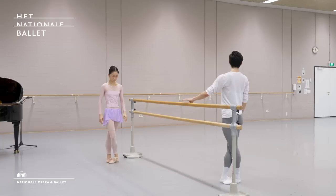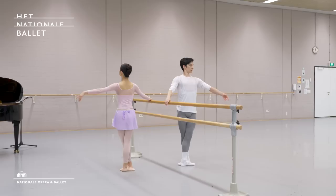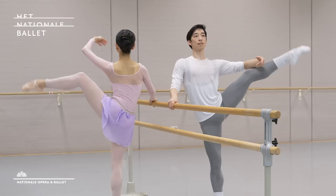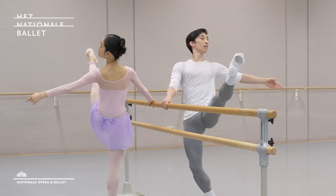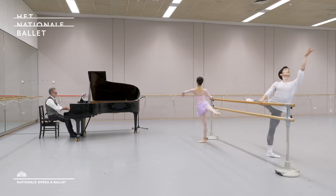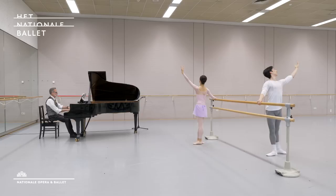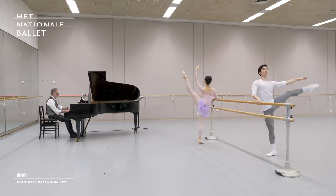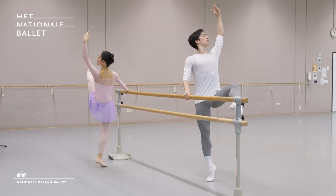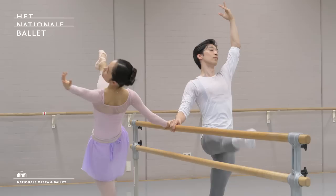Adagio on the other side, please. And développé side to start. Lift the knee and the foot. Yes. Through first. Tendu, chassé one. All the way over with the stretch. Keep the round arm. Reverse, please. Lift under. Back. Attitude front. And a good plié. Nice round arm on the stretch.